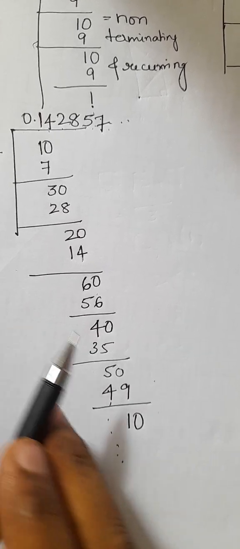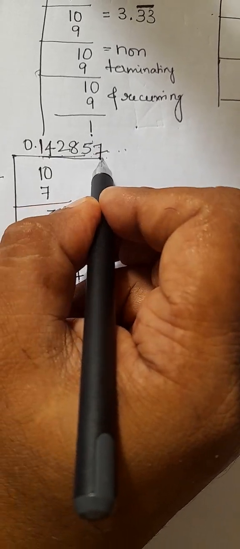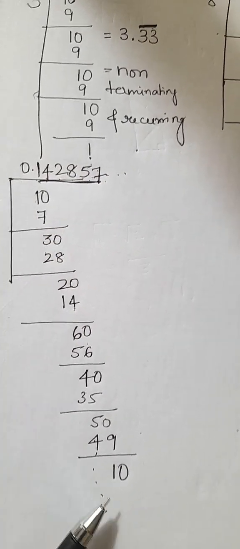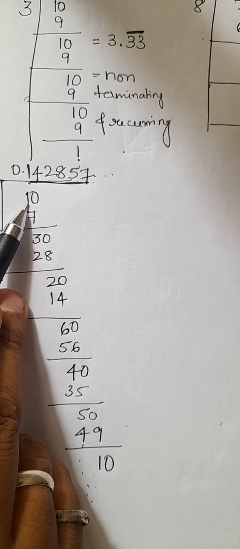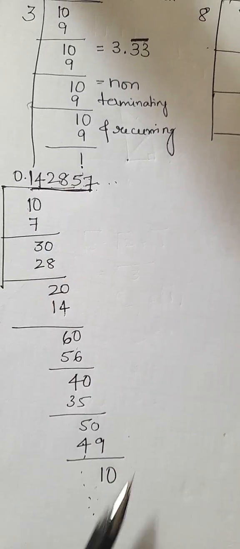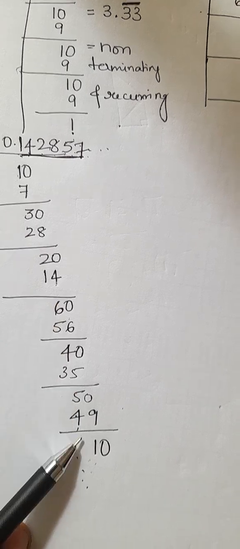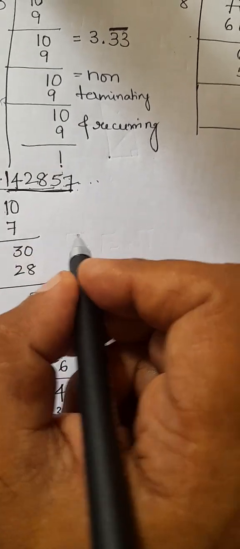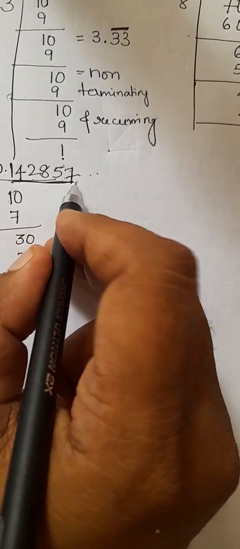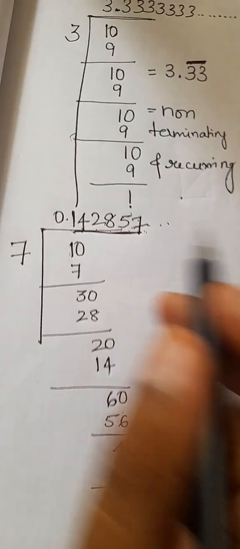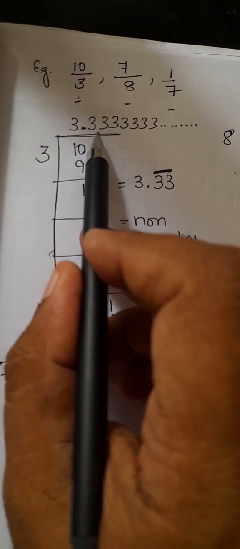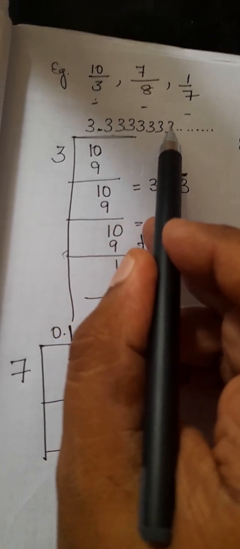Right? Can you see after this set of numbers, again it comes to the same number. After this set of numbers, again it comes to 1, then again everything will come back. So you find that these numbers are repeating. The numbers are different, okay, but they are repeating. And now in the first case, you found that 3 was only one digit which was keeping on repeating and recurring. In this case, it's a bunch of numbers that are repeating.